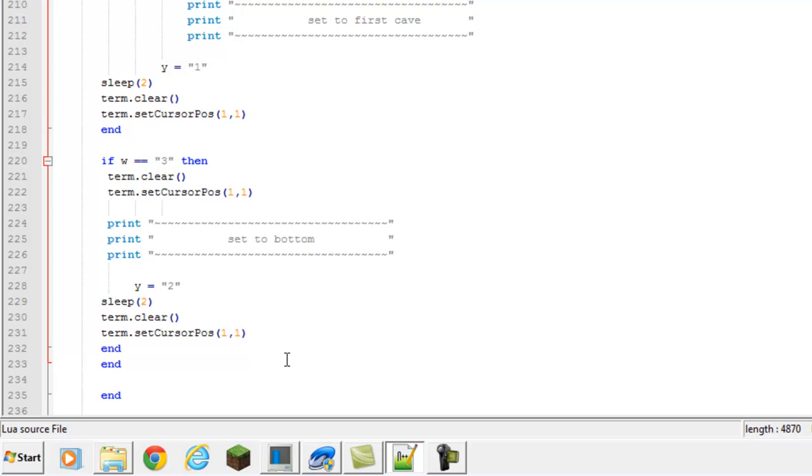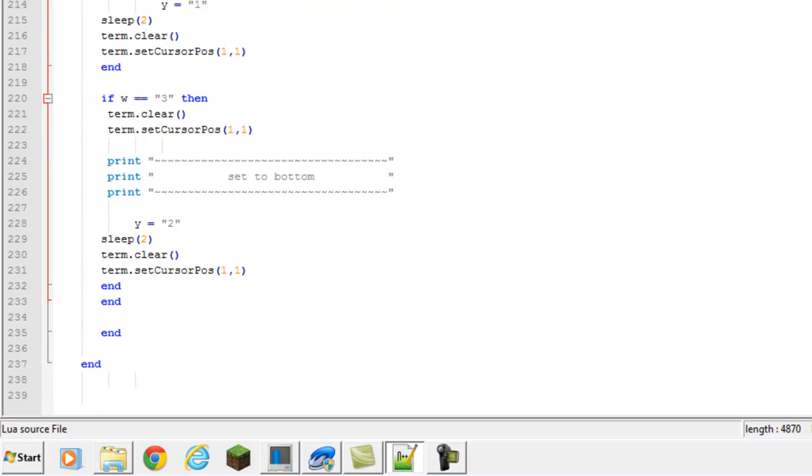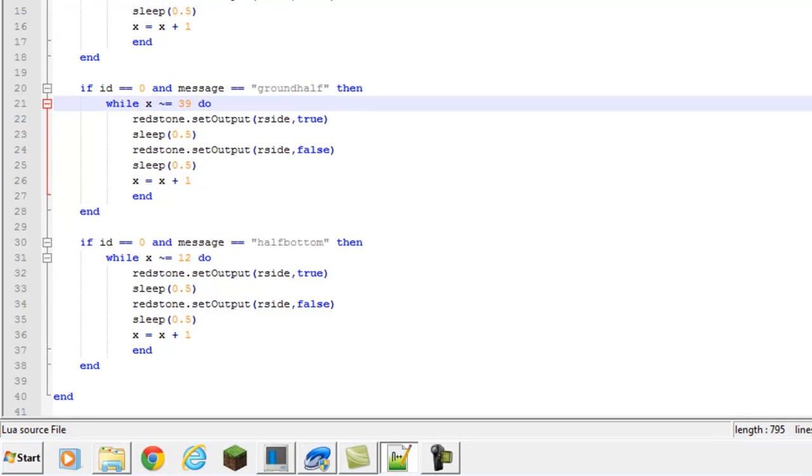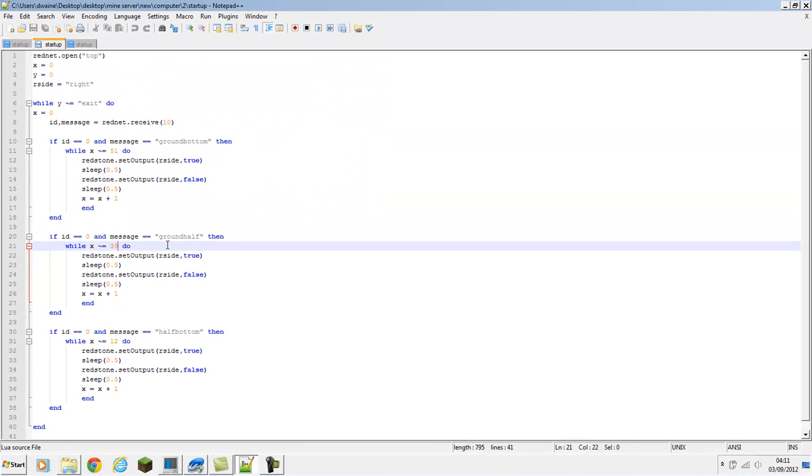And then we put our end statements in, obviously, at the end. I hope you've understood that. It is mind-blowing. There is a lot there. Now that's taken us quite a bit of time to do, so I'll quickly run over these next ones. They're both the same. The only difference is the one runs the up motor and the other one runs the down motor. So I'll just show you the one and you'll get the drift of the other one.